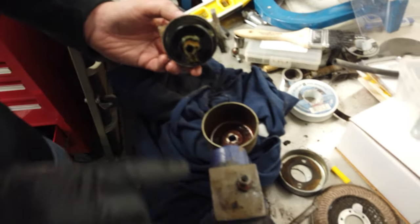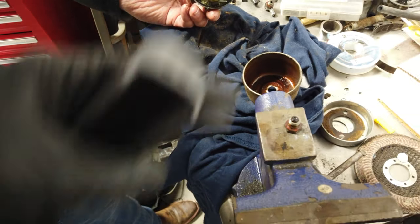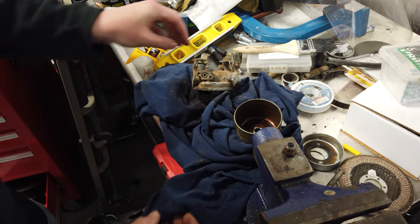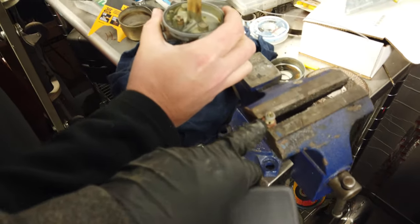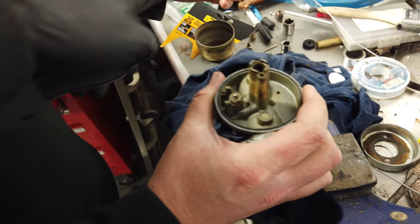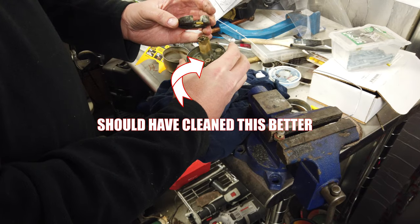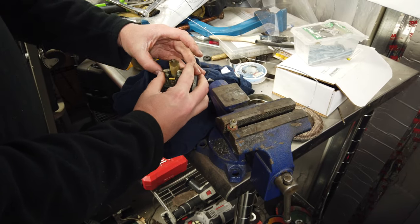We got the carb kind of pulled apart — Alex is working on it, and you can see a bunch of crap in there. It's pretty dirty and the fuel that was in it smells horrendous. We're going to try to get it through a quick in-garage clean-out. Two pieces we know that were clogged: the little jet in the bottom that screws in, and the little diaphragm deal that works off the float — that was stuck too. We went ahead and cleaned both of those up; both had gunk stuck in them. Hopefully this will help it pull the fuel through.